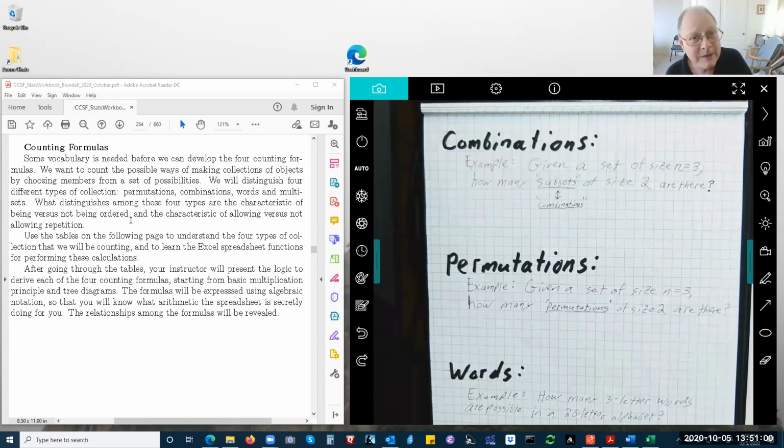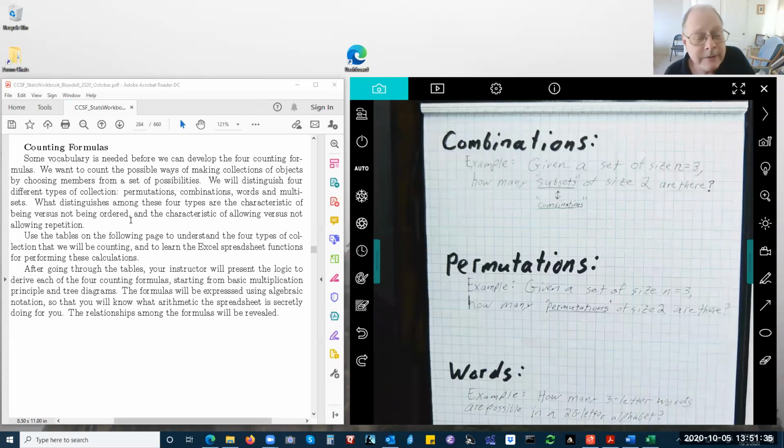So one thing that matters is the question, when we make these collections, these subsets, you've got a big set of candy in the bag, and then you're pulling out a subset. If the order matters or not is one decision. It'll tell us which formula to use to say how many ways it could have happened. Okay.